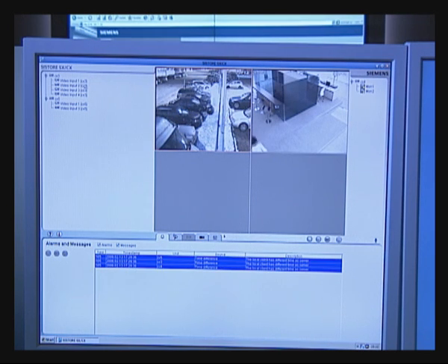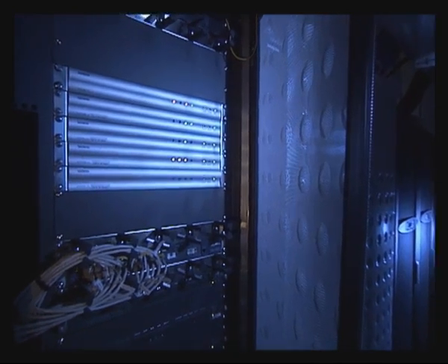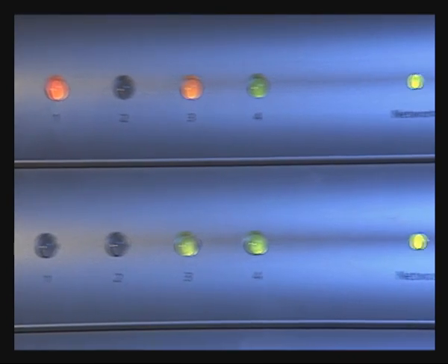When Siemens announced they would be releasing an outdoor motion detection system, we looked at the specification and it looked like a perfect fit — a product designed with ease of setup and operation in mind, with detection done in a completely new way. In fact, we took part in the field test trials for the Systor CX-EDS and added some functionality that suited our system. Around the perimeter, we experienced snow, wind, rain, as well as trees and leaves blowing. I don't know how the system does it, but these factors do not seem to be a problem and do not cause false alarms.